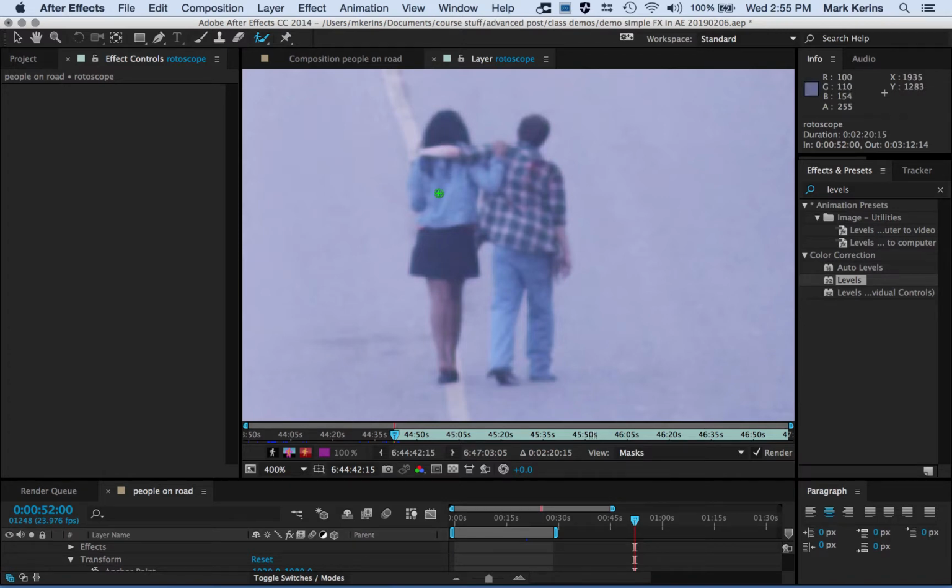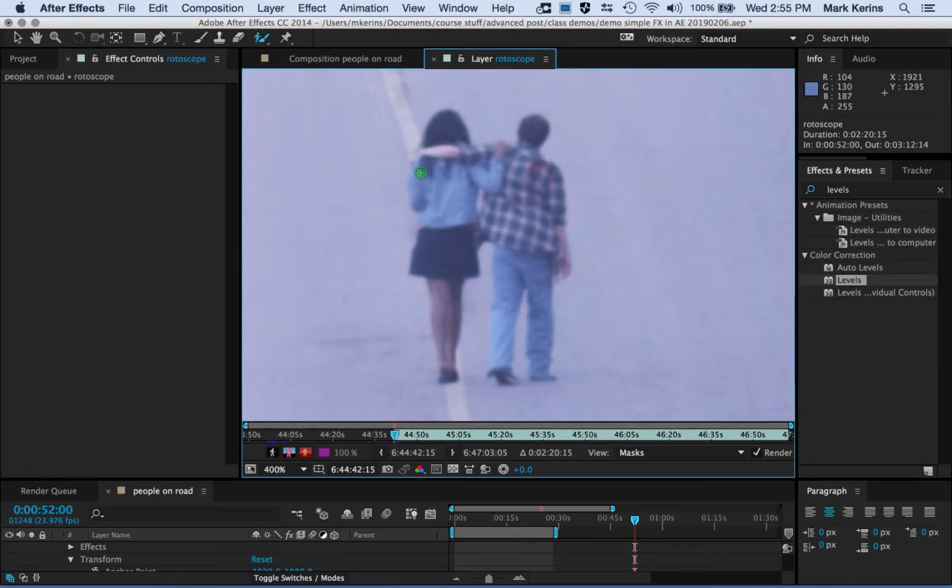And I get a little target, and the target is green by default. If I hold down Option, it turns red. I'll talk about what those two do. The other thing I can do is if I hold down the Command key and move left and right, I can change how big that brush is. Depending on what you're rotoing, you might need a bigger or smaller brush, so I can adjust that way. I'm going to get one that's reasonably small there.